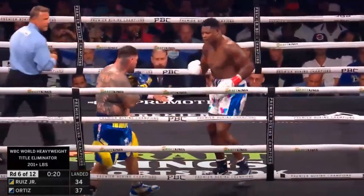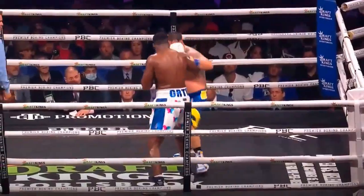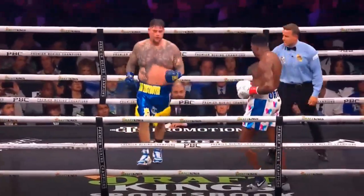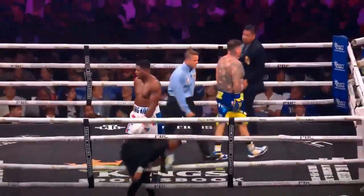So he's not getting any shots, but good head movement there by Ortiz, Lennox. Oh, absolutely. We are halfway through. Slapping. And Ortiz says, take that with you. Let's go upstairs to Kate Abdo.